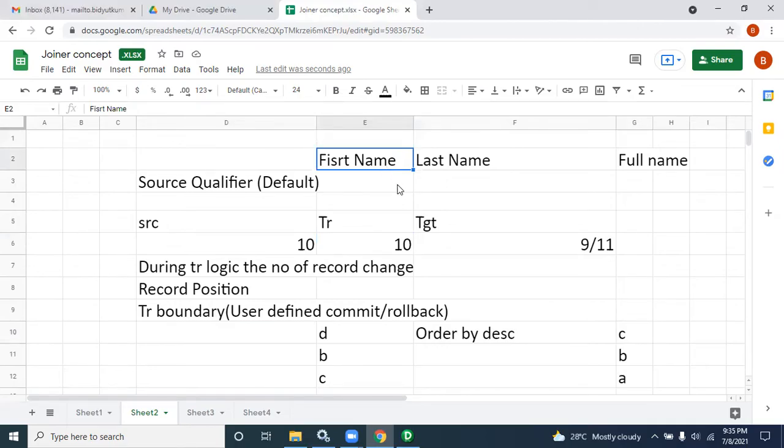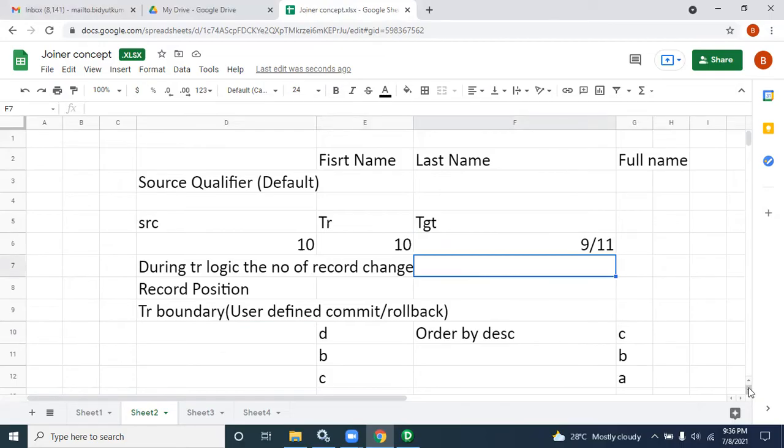If you try to change the data, you can generate one new column, but existing data you cannot change. That means the number of records should not change, record position should not change, and transaction boundary should not change. Apart from this, whatever you want to implement, you can implement. That means maximum column level logic, right? Those types of transformation are called passive.